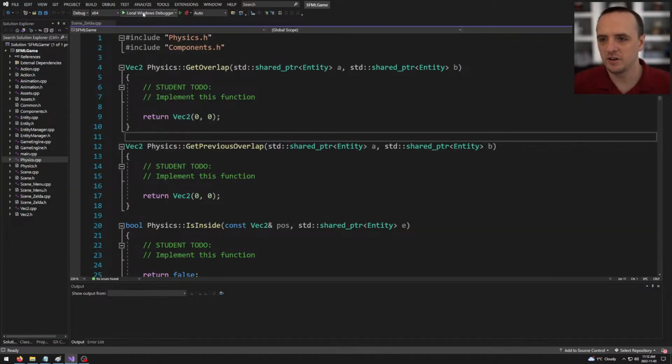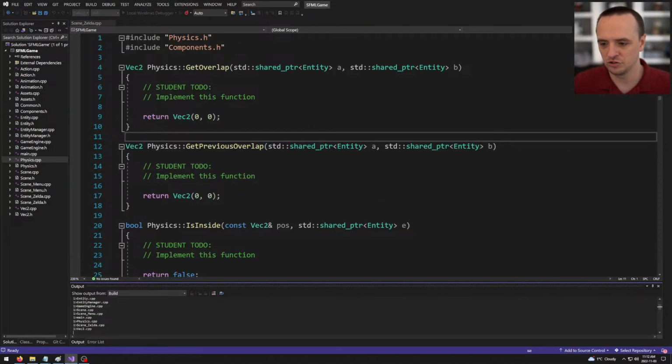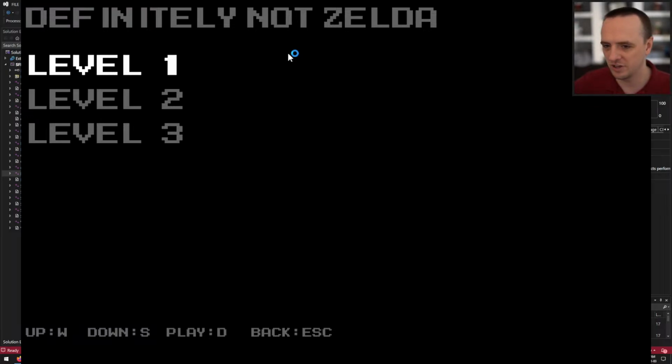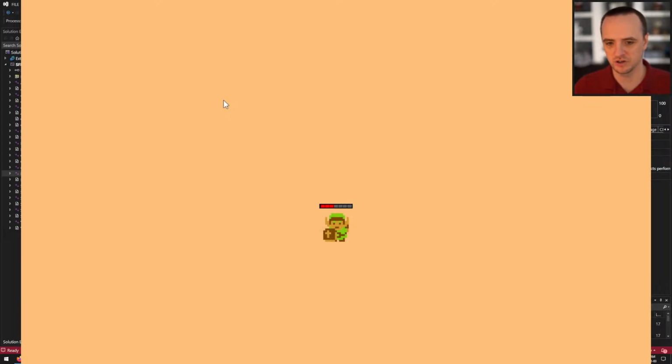So, if I run the assignment that I give you, not the solution code, but just what you are given, then this is what pops up. It's playing music, so there's music in the game. I had it disabled previously, and what I'm going to do now is mute my speakers because that is super loud. All right, so I've muted the sound. There is music, and this is what you're given for your assignment. And here, you can see Link down here. He's got some hit points, but that's it. That's the default that I've given you.